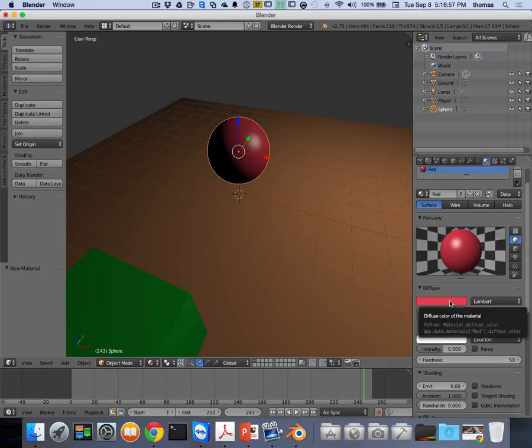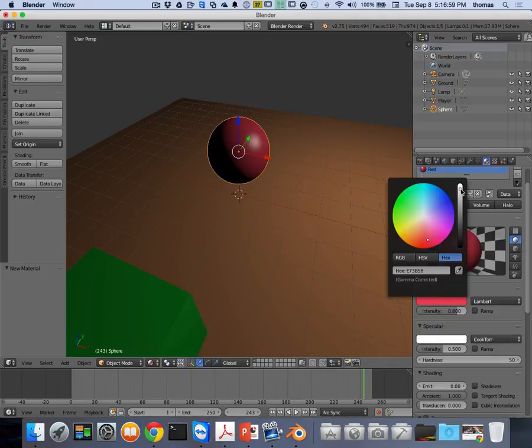If I want to make it a brighter red, again, I can move up this value here. You can actually dull an object down and make it brighter, depending on how much hue and saturation you want to apply to the object. Or I can also move this up into the middle if I want to make it brighter or duller, more orange or more purple. Again, the color wheel does a great job of doing that. Or I can move it right to the edge to make it really red.